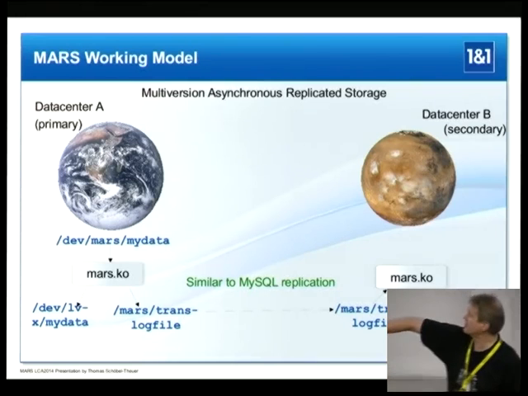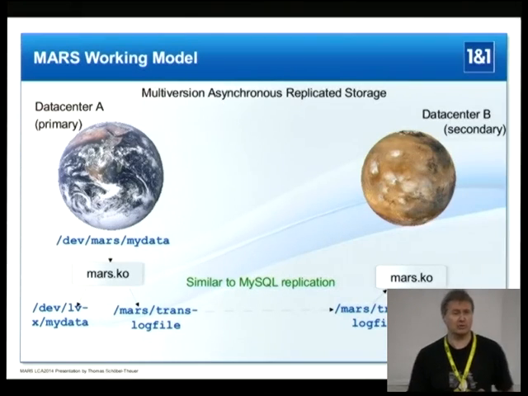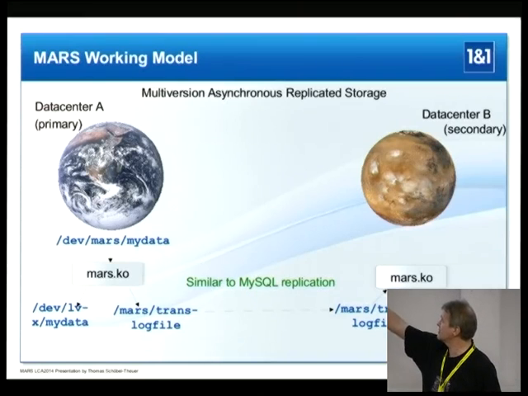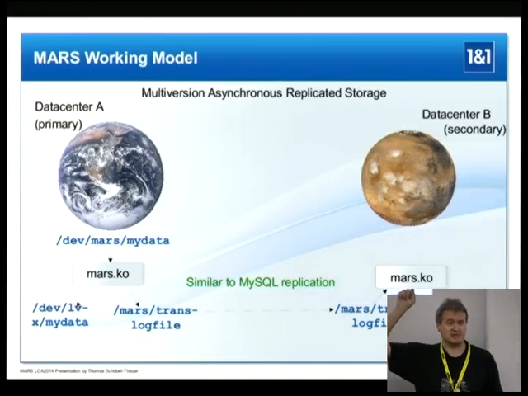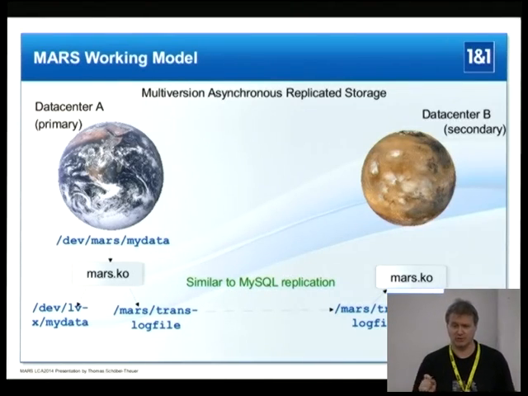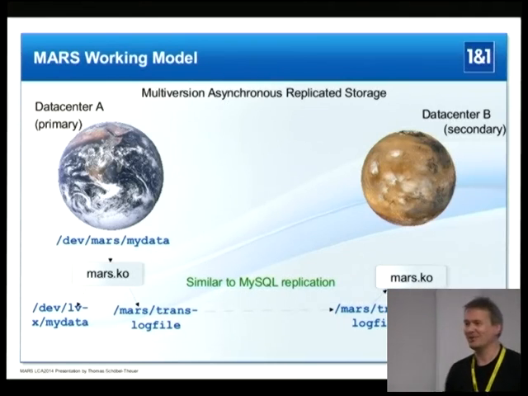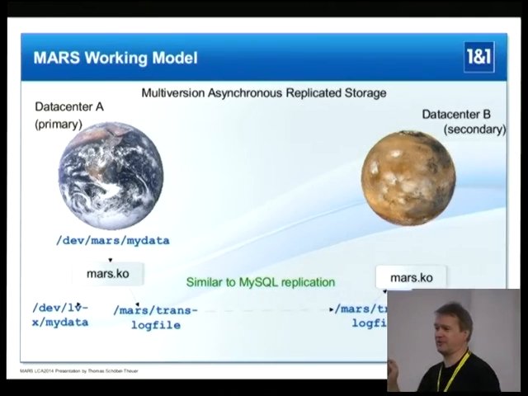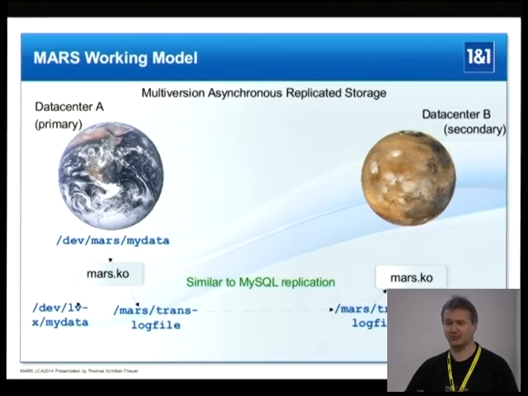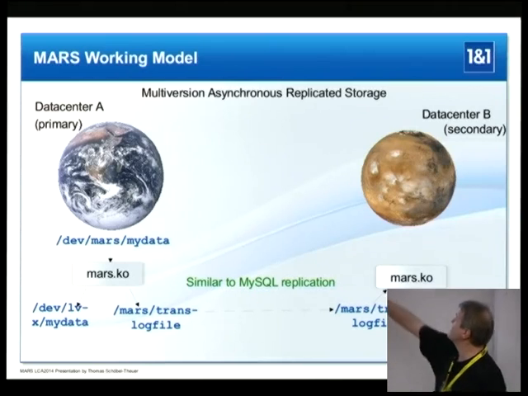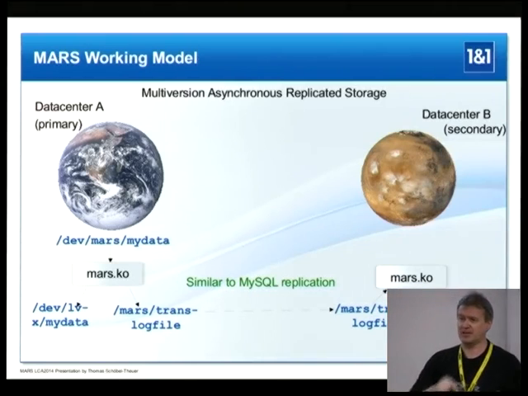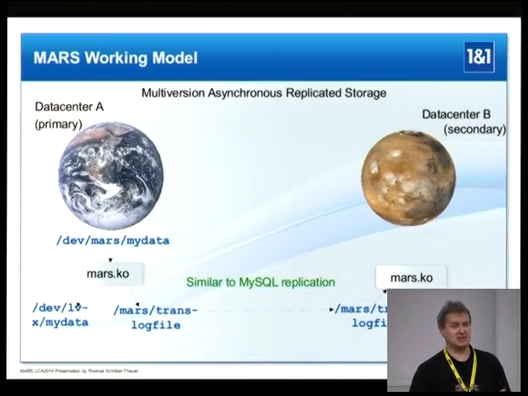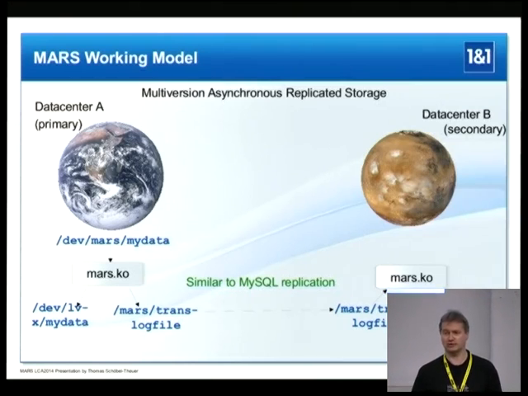Then the transaction log file is replicated over a long distance to somewhere else, for example, to the planet Mars or wherever, but it will not really work to the planet Mars, because the TCP protocol will not work over this distance. But in principle, the architecture of the software is tailored for the planet Mars. So this is then applied to your replicated data. And that means the same operations are executed in the same order as originally, but of course it may happen later, 10 minutes later or whatever, in this case.